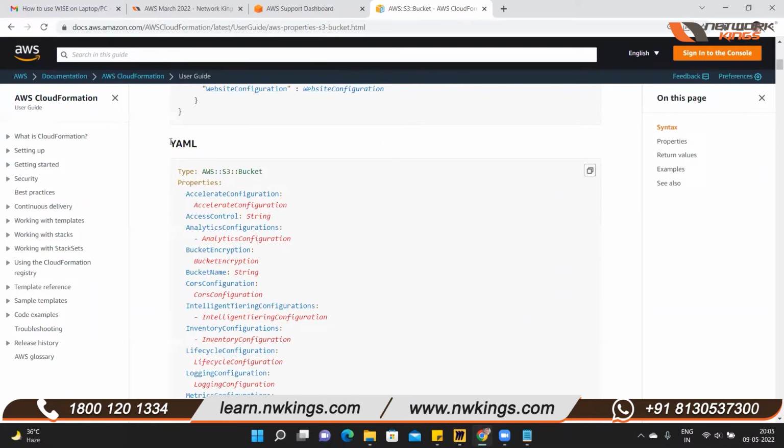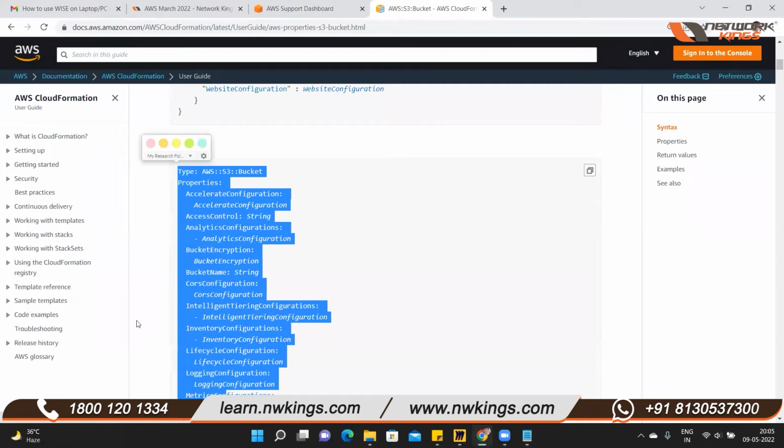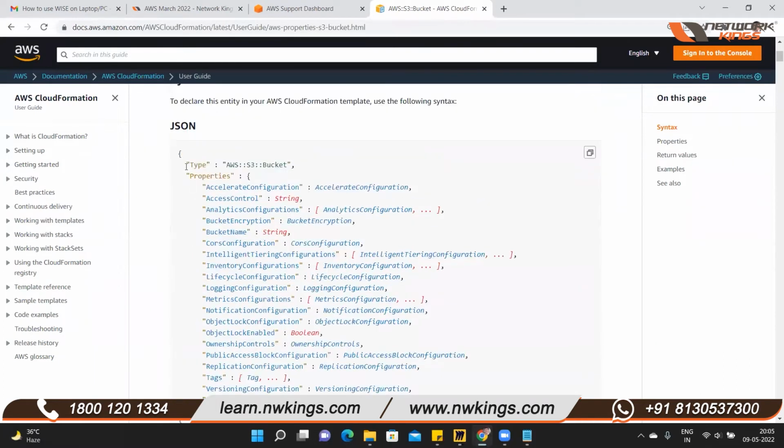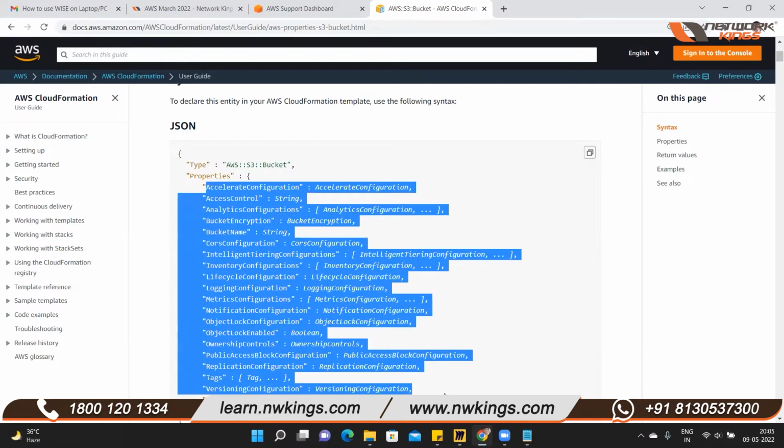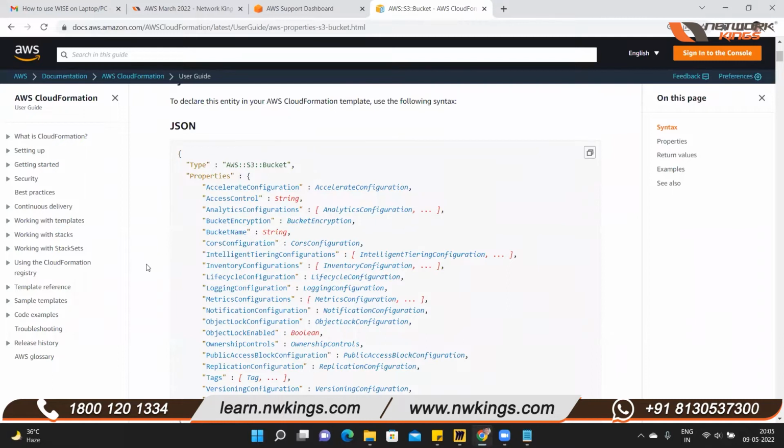और अगर आपको YAML में देखना है, if you are interested in YAML, the same program you can see in YAML. Let me show you. So this is the properties. Under the properties, from here till here, all these are the properties. सारी की सारी properties लेना जरूरी नहीं है. It is not important to take all the properties here. Let's say you are taking the bucket name. Where's the bucket name? I took only this property, bucket name. Then the string. The string is what? The name of the bucket you will write. And others I didn't take, right? So this can be modified. So this is syntax.